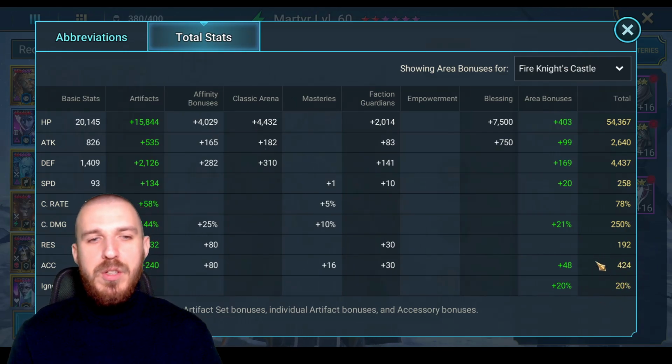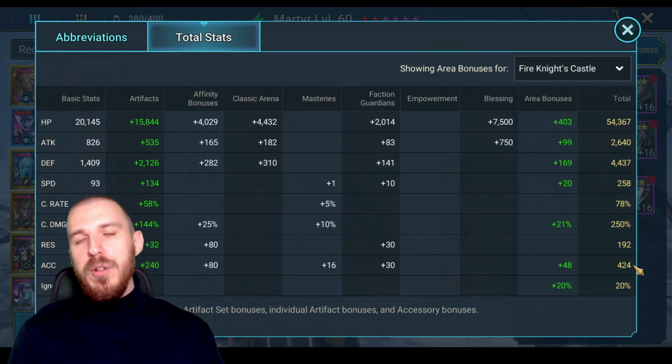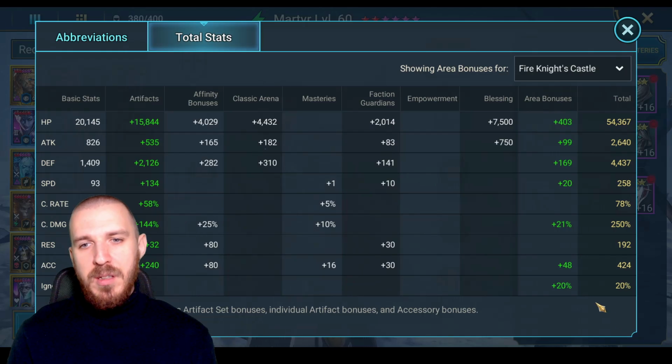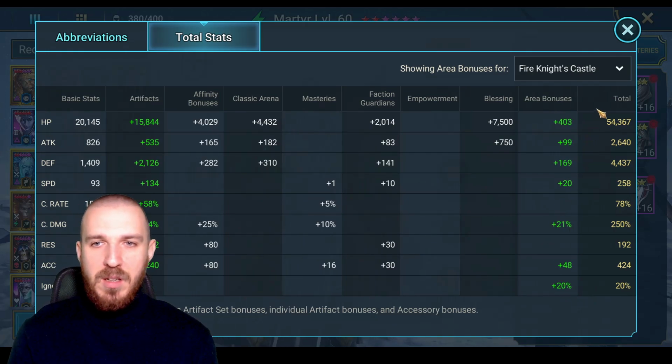Now, also very important, she needs enough accuracy, 400 accuracy is what you should aim for to be very consistent. Now, you can definitely go a little bit lower, 350 should still do the work, but I want to make it as consistent as possible that she lands her debuffs. So I think that's the sweet spot. Something around that area, like 400, 420. Accuracy should be fine. And just remember, you don't really need the ignore defense. It just makes the run faster because you clear the waves faster. But these are the stats that I aimed for with my Martyr.